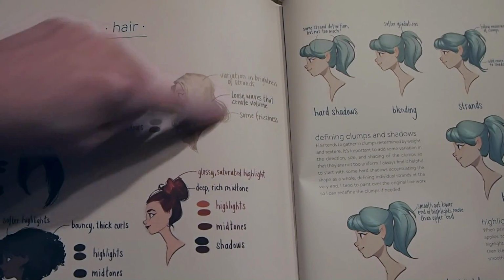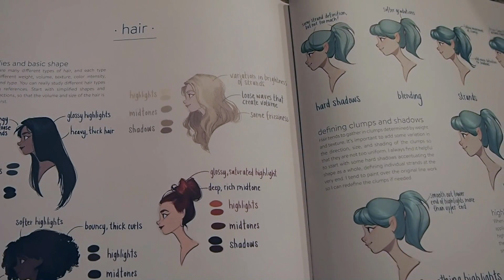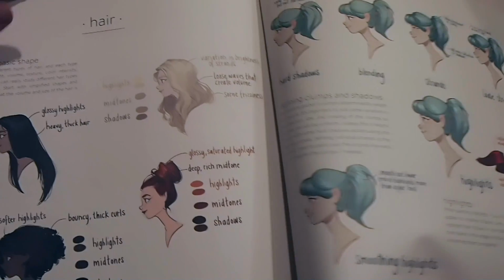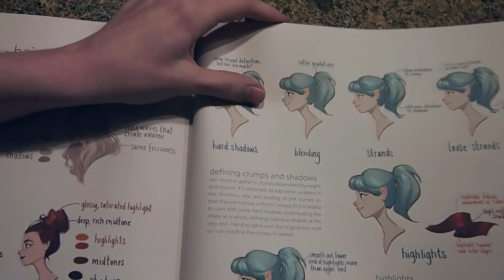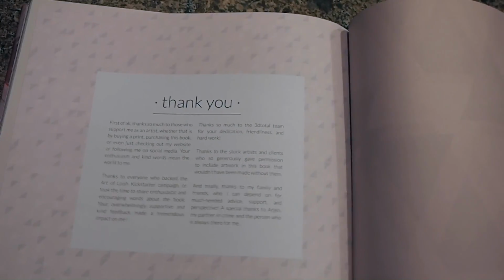And she's giving us hair, she's giving us variations on skin tone and hair types, and just hard shadows, blending, strands, like every which way. She has put her heart and soul into this. And then this giant thing. I don't think I could rave enough about this.